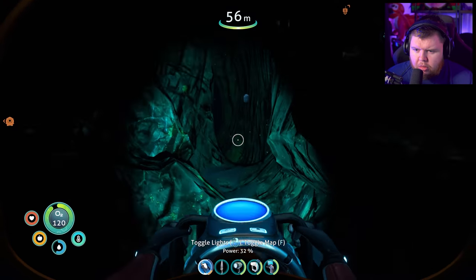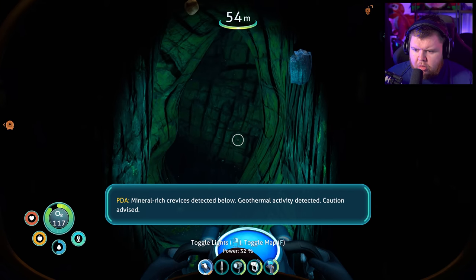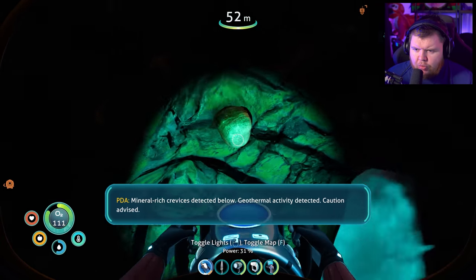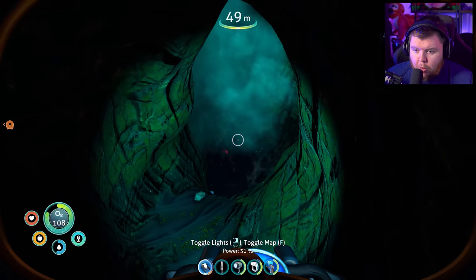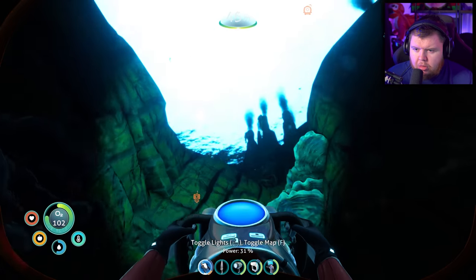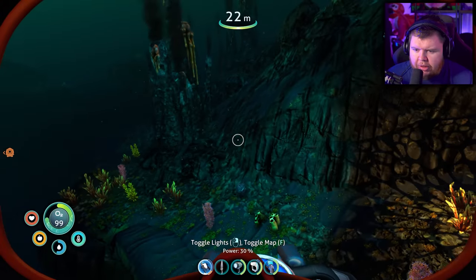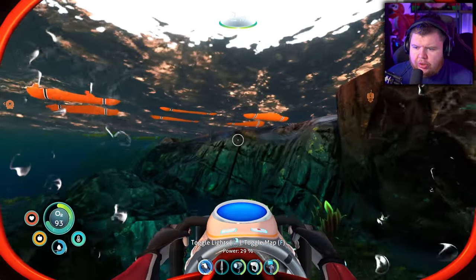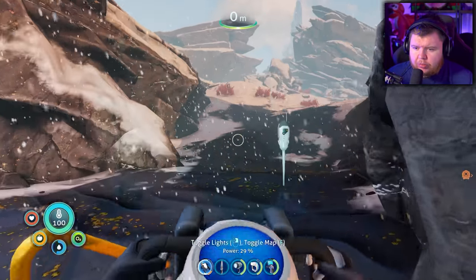Mineral rich crevices detected below. Geothermal activity detected. Caution advised. Mineral rich. Oh, it's a volcanic thing. Nice. Okay, so at least we know these are near Delta Station. Let's go there now because I don't want to fill my inventory.